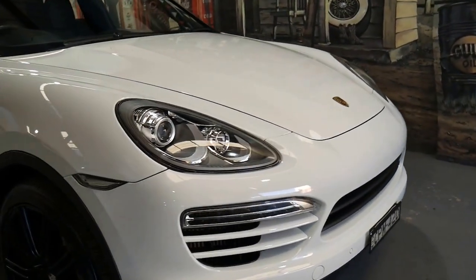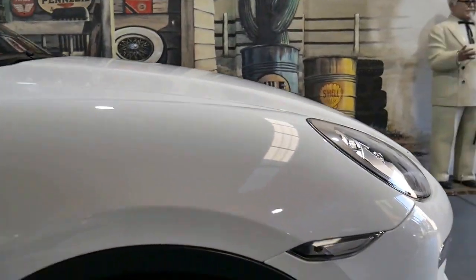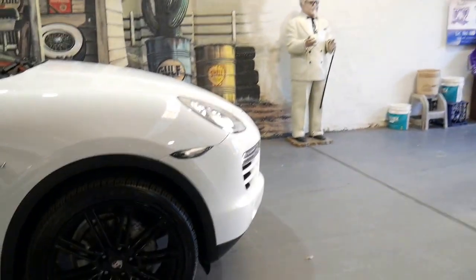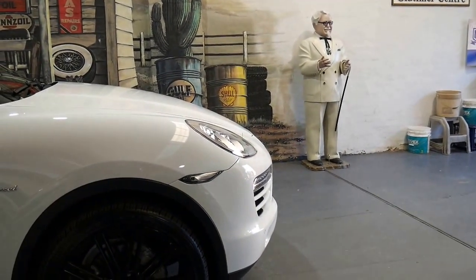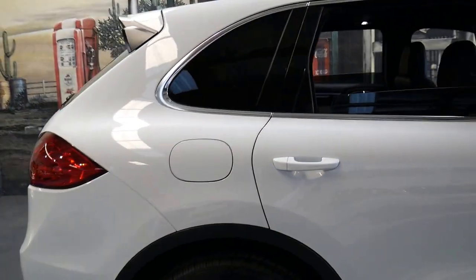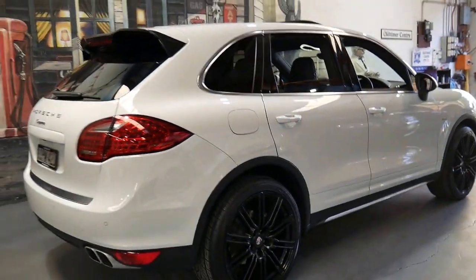If you have any further questions about this car, you can give us a call in the office. We're on 02 9569 9999 — you can ask for Philip. We are only 20 minutes from Sydney Airport in Marrickville, and 15 to 20 minutes from the city. We offer in-house finance and specialise in European cars, with about 75 vehicles in stock at the present time.